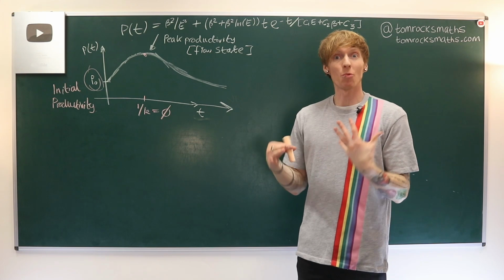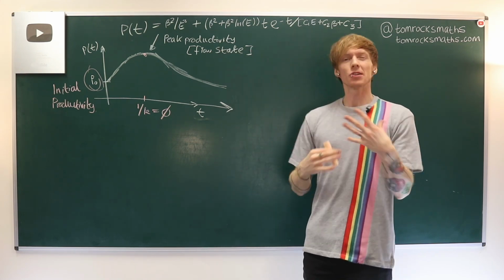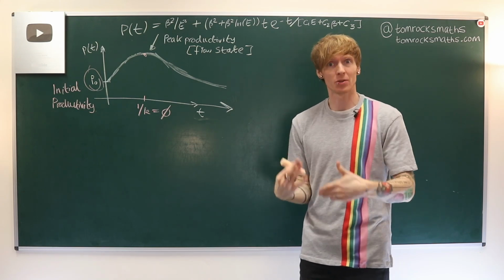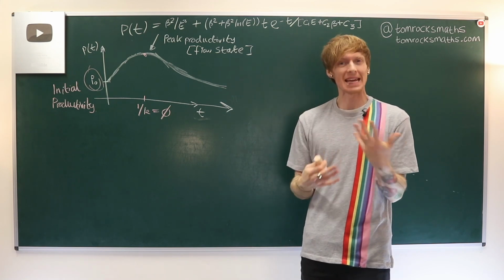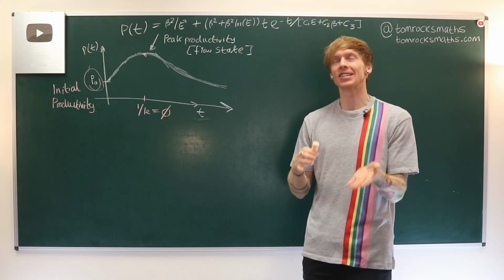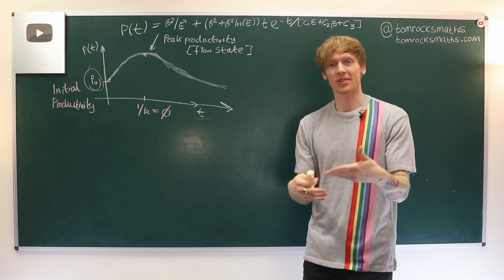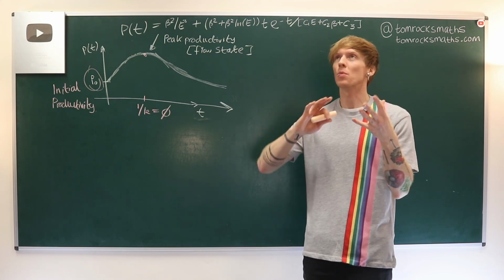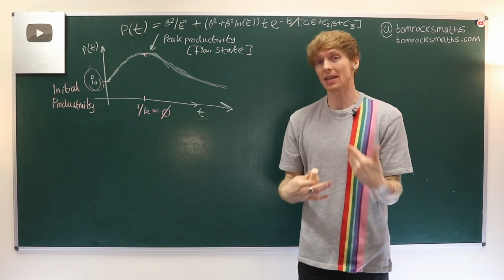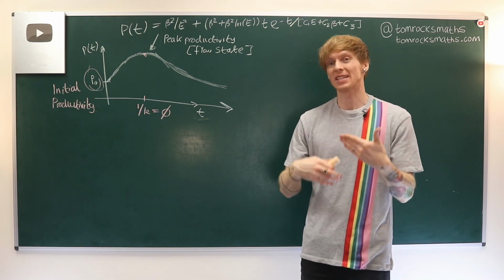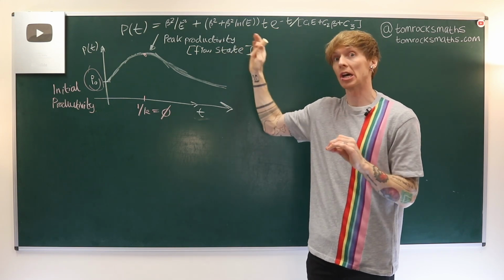So now we have a well-defined productivity function, P of t. We want to use this to actually help us to increase our own productivity. And the way to begin answering this question is actually to first define what we mean by total productivity. And in fact, we want to define productivity over a specified interval of time, which means we're going to use integration and the area under the productivity curve.